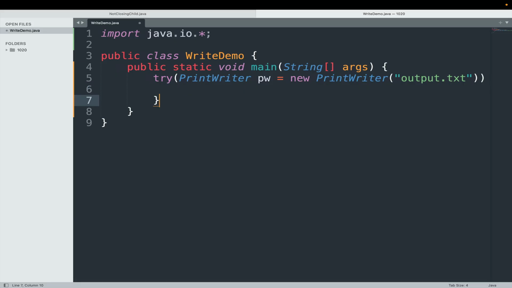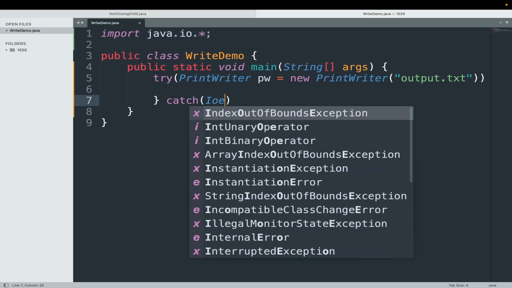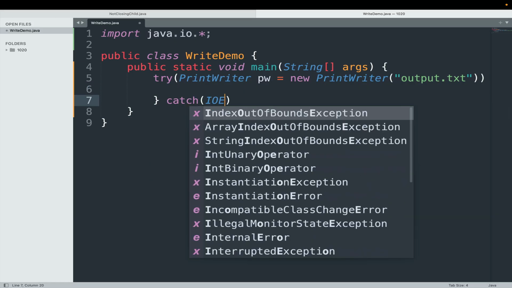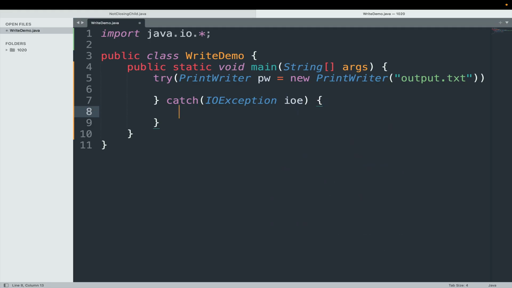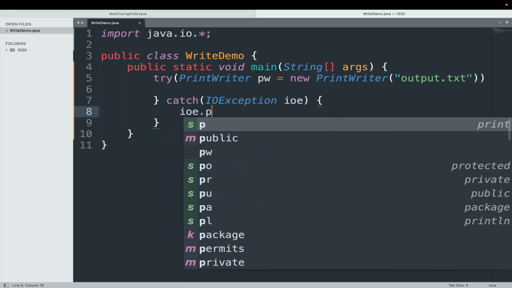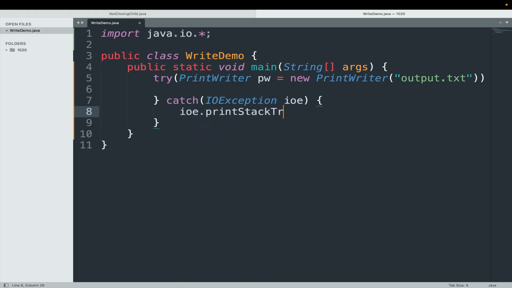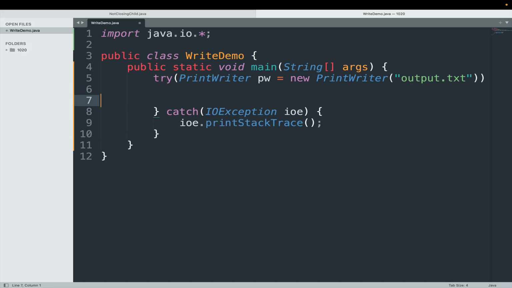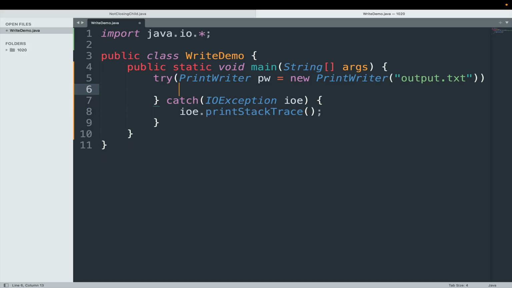So we can do our try. We can add our catch here, IOException, and we can print our stack trace out, should anything go wrong. Last reminder, my next video is all about that try-catch structure. So if you're still not sure what that means, you can still just write it because I'm telling you to, and we will focus in on it hard in the next video. All right, so now we have our PrintWriter created.